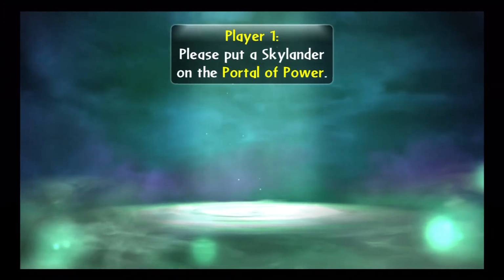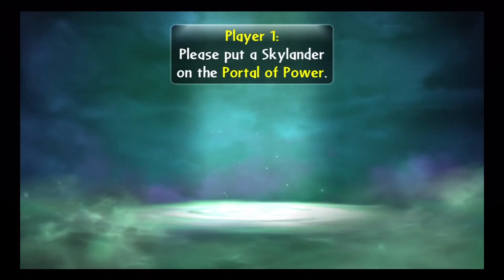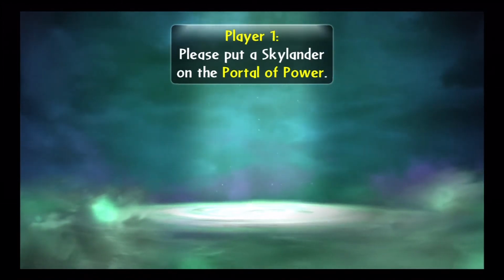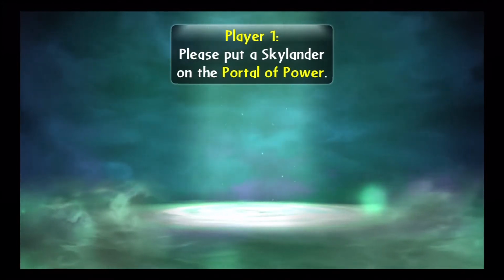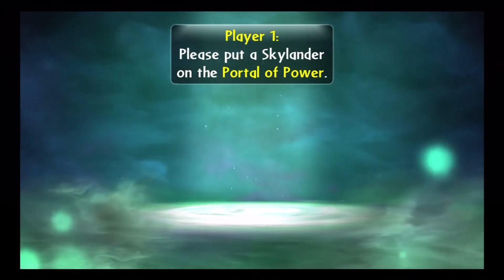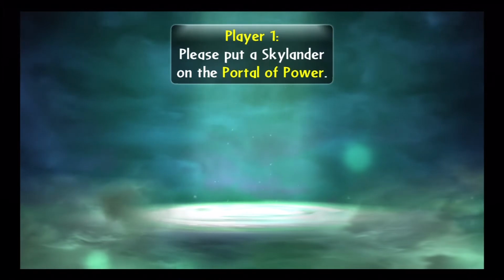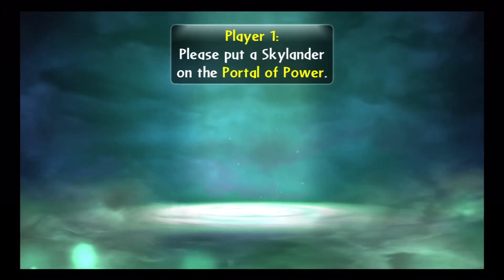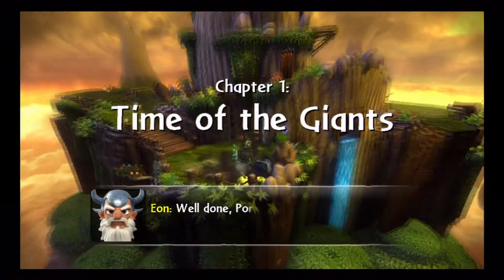Alrighty, I think I can do that. Alright, so I'm going to run through either three or four Skylanders in this video. And I've been going about this all in my head on how I wanted to split this up, and I'm still not completely sold on it. So, here we go. We're going to do it with four this one. So, ready? Skylander number one. It's Crusher.